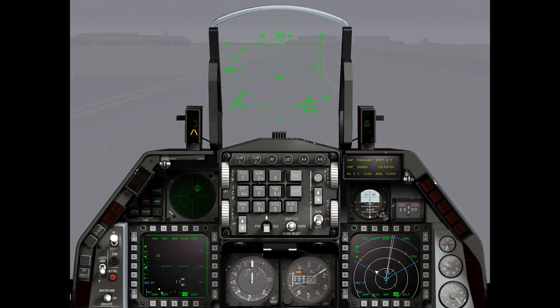Good afternoon, Gypsy 1-2, Palese Mashi tower, cleared for landing, runway 26, check gear down.